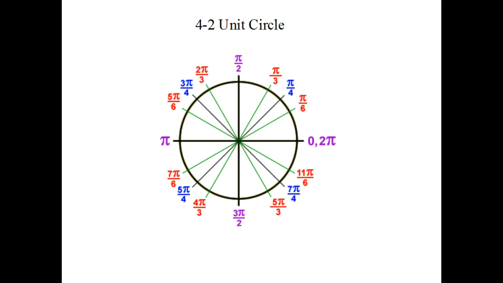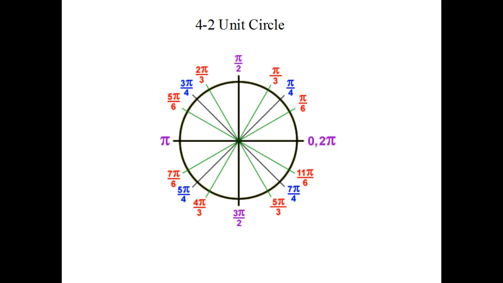All right, so in the unit circle, we're going to start with a circle, and we're going to look at these angles that we've looked at so far. And we're going to deal in radians. So we've got this circle, and it's divided up, and the key angles we're going to focus on are 0, pi over 6, pi over 4, pi over 3, pi over 2. Okay, and all of those angles repeat in each of the quadrants.